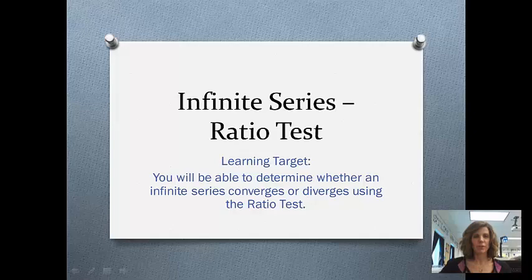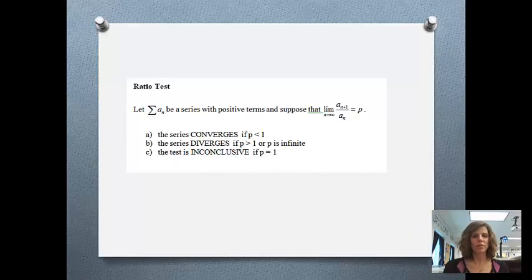Again, time for another test to see if an infinite series converges or diverges. This time it's the ratio test. At the end of this lesson, you'll be able to determine whether an infinite series converges or diverges using the ratio test. All right, first of all, when should I use the ratio test?